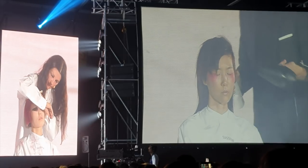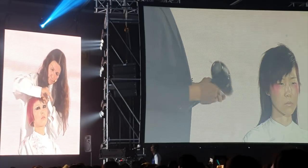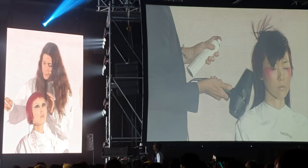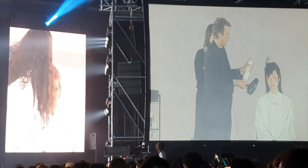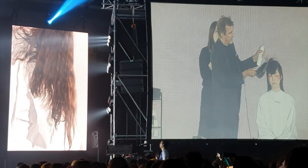The thing about the Sassoon geometric method is that it is just that, a method. It's not always about cutting extremely straight lines in the hair. Of course it can be. The Sassoon method is essentially a method of controlling hair.